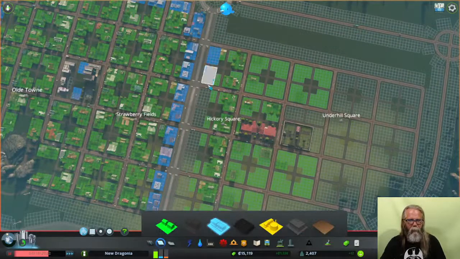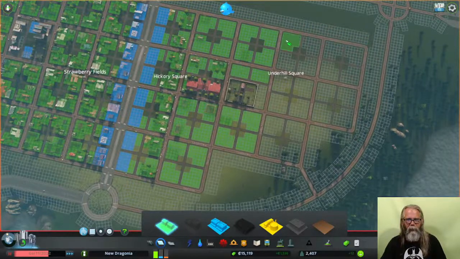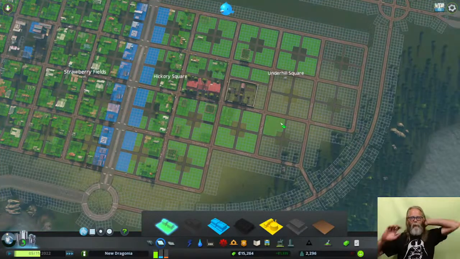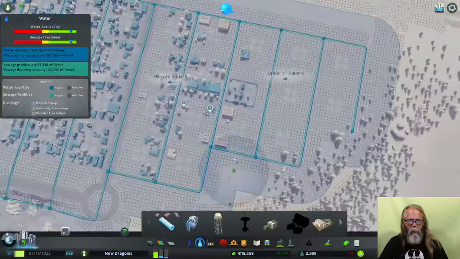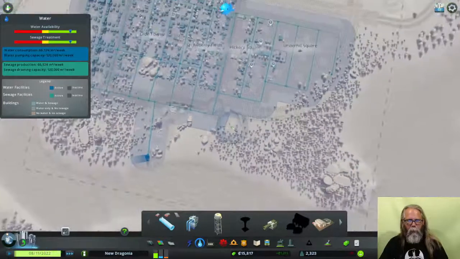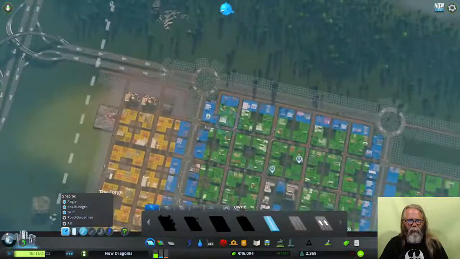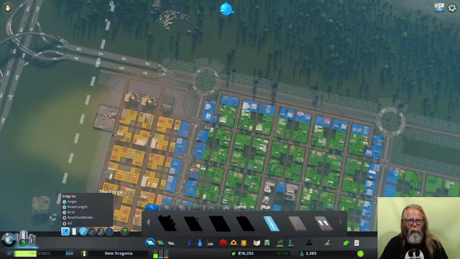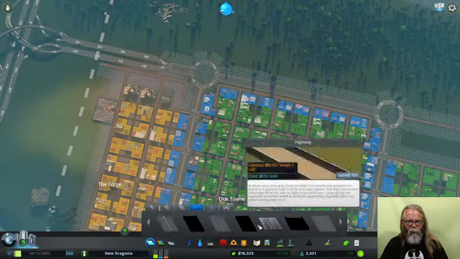And I'm going to go ahead and put the commercial in here. And then we can zone this stuff for residential. Okay. Build your houses, people. We've got water through all of it. And I've managed to maintain the priority on my roads. And look how well it's flowing. Do we have? We do.